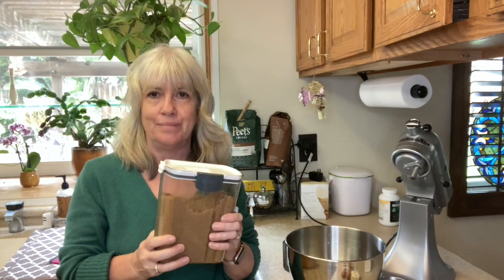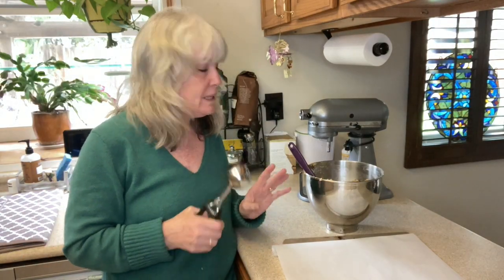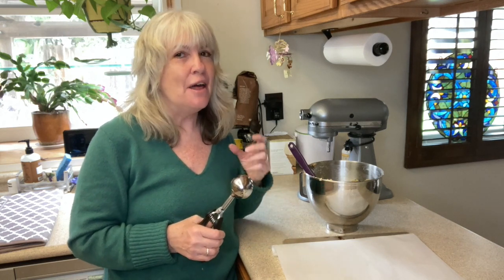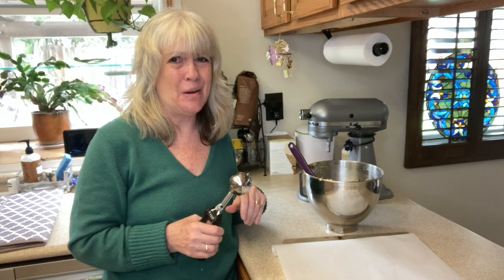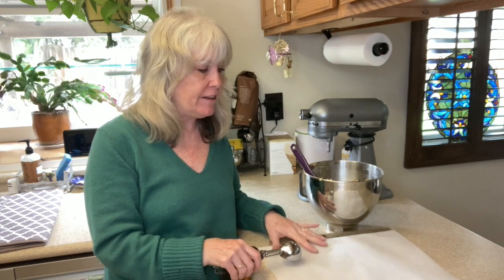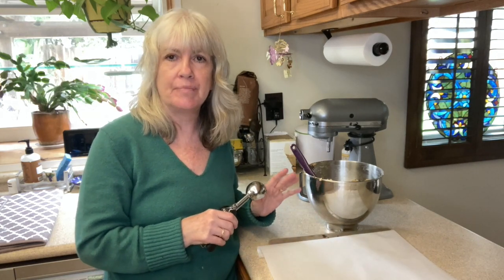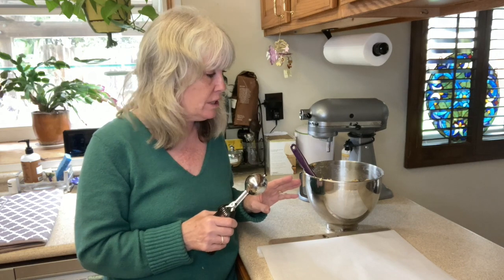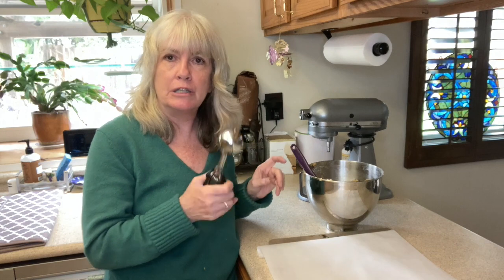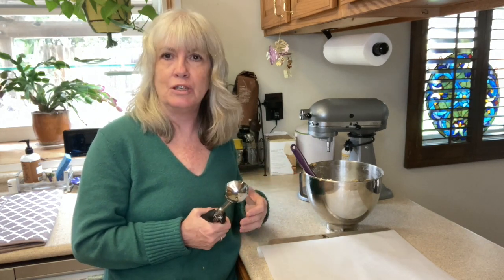I like brown sugar because it gives so much more flavor. For Pizza Wednesday I only make six chocolate chip cookies — three for me, three for my husband. It's like our cheat day. I scoop out six cookies onto my cookie sheet lined with parchment paper and bake them at 350 degrees for 15 minutes. The rest of the dough I scoop out and freeze, so next week for Pizza Wednesday I don't have to make cookies — I can just pull six out of the freezer.